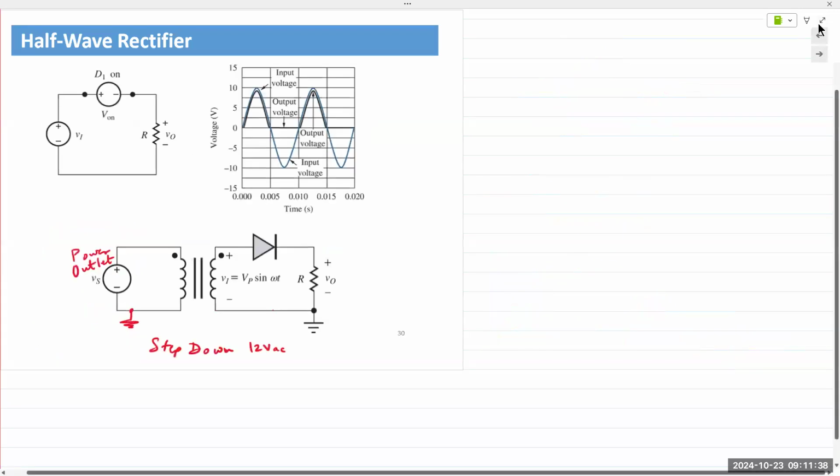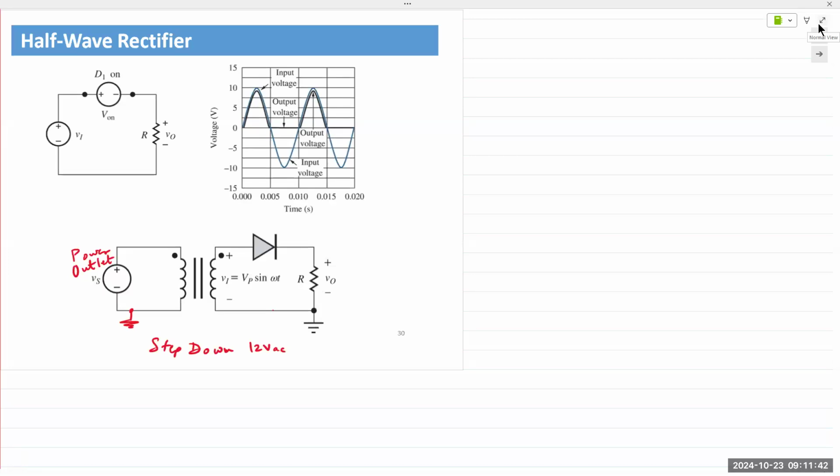Now, the question is, if it's still varying its value with respect to time, how can you call it DC? And the answer is yes, it's not a true DC waveform, right? It is not going negative, only has a positive value. And so to smooth out those peaks at the output, we add a capacitor. And because it is filtering out the AC waveform, we refer to it as a filtering capacitor. Okay, it's a filter capacitor.